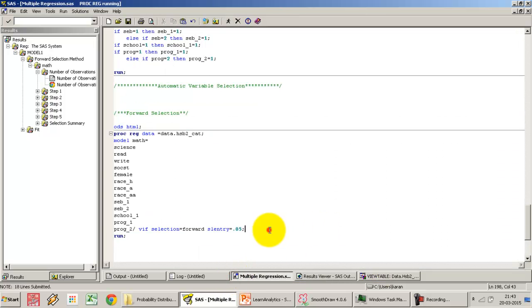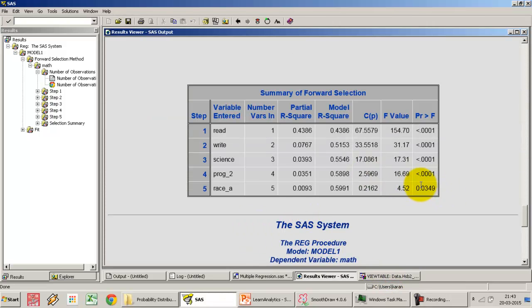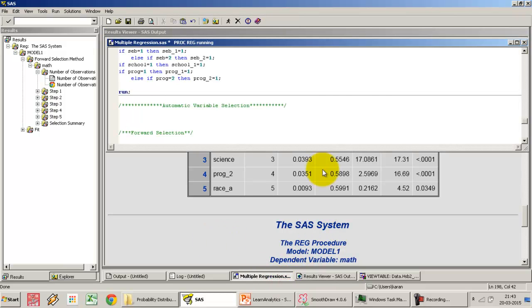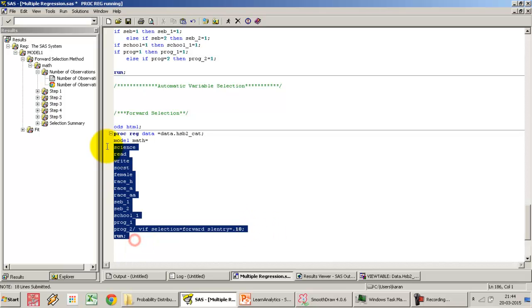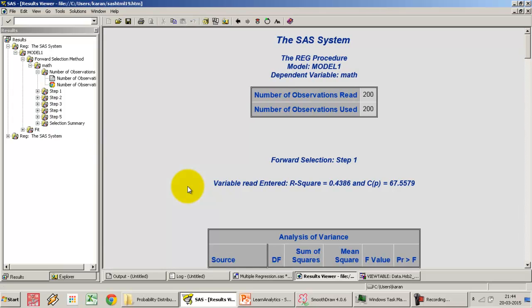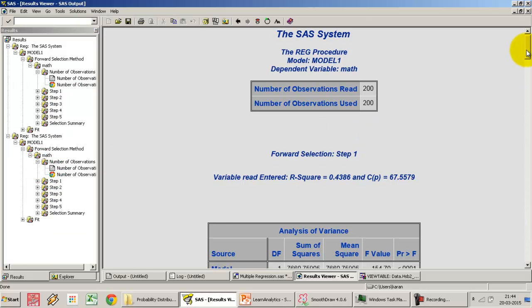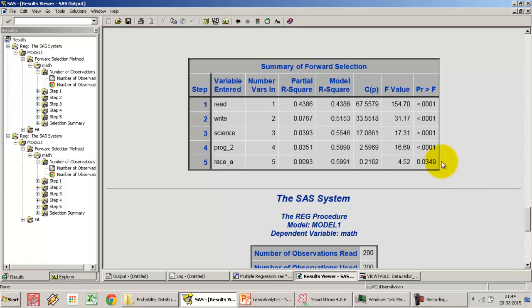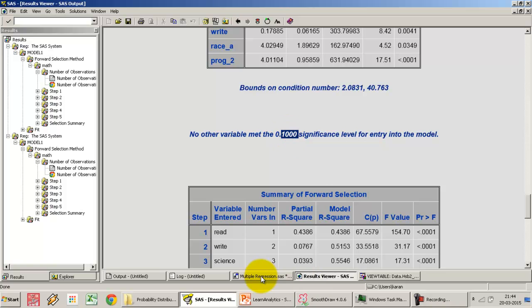So what happens if I change alpha from 0.05 to 0.10? If I do that, I can expect any variable which didn't enter but whose p-value was between 0.05 and 0.10 will enter now. So let's try and see if changing it to 0.10 will matter to us. I run this, I look at the final selection, and I see in the final table that no other variable at 10% is significant, so I didn't enter anything.